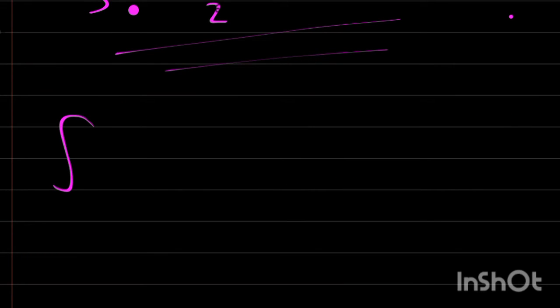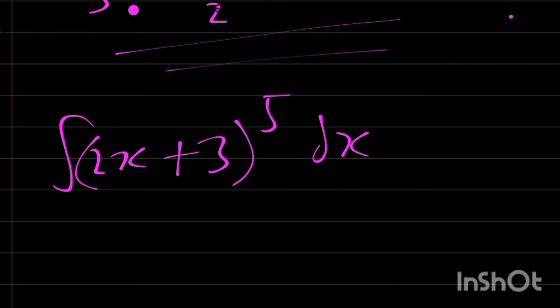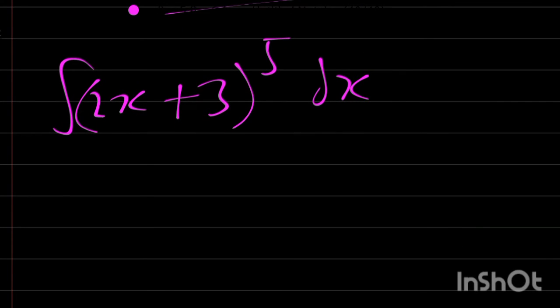Integration of this, 2x plus 3 raised to power 5 with respect to x. At this particular stage, once you have something like this, you need to be careful. Under normal, you cannot go through the stress of saying you want to expand this. If you expand it, yes, you will get an answer. We can use binomial theorem to expand this, but I will advise you it's a waste of time. Don't go through that method.